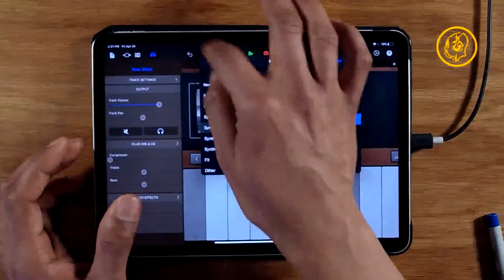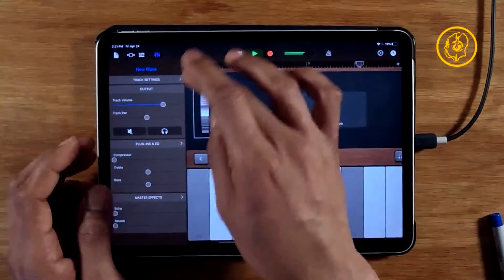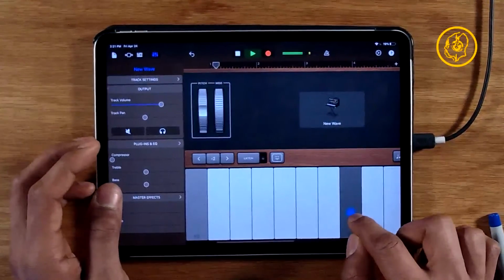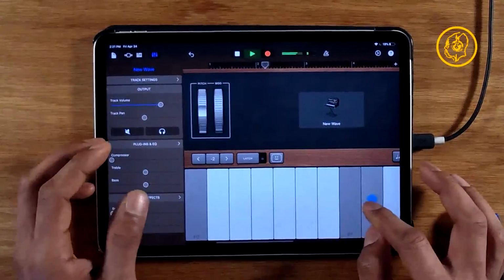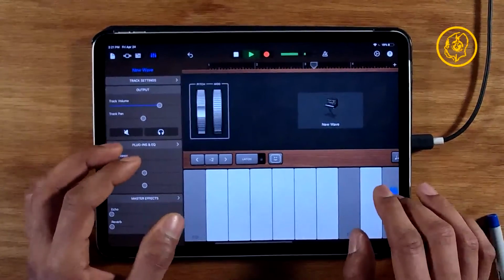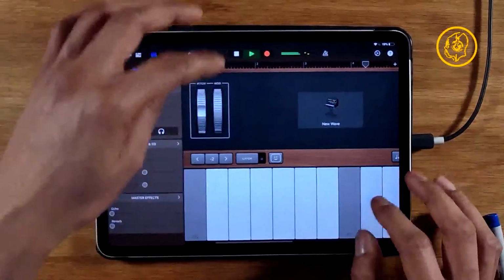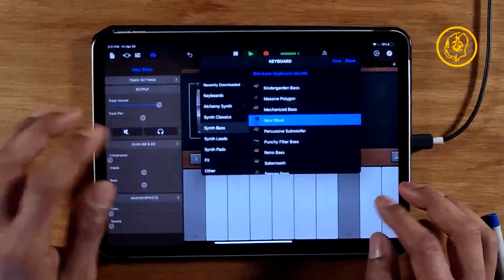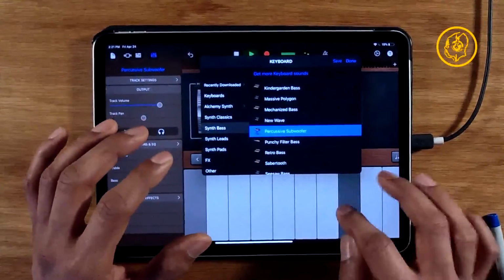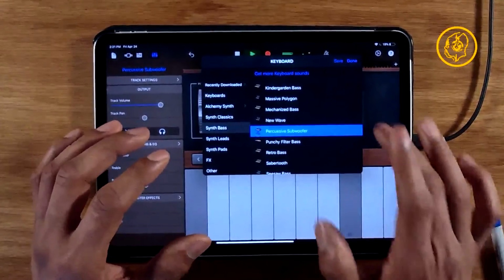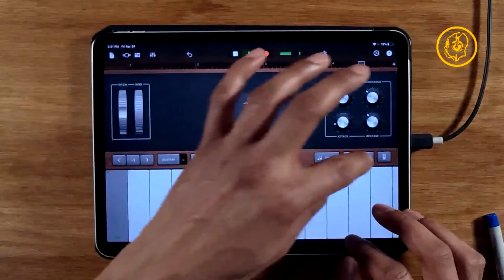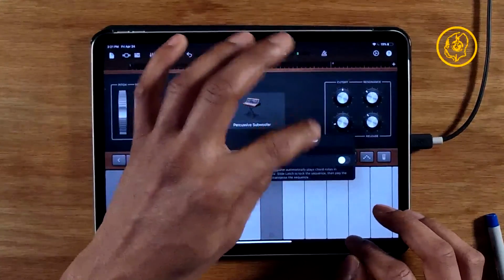You hear that like it's too much attack on it? But you get where I'm going now, right? Let's try that one. Arpeggiator.